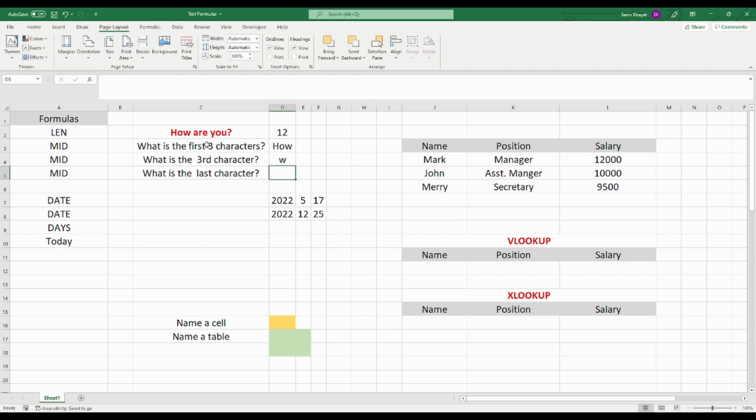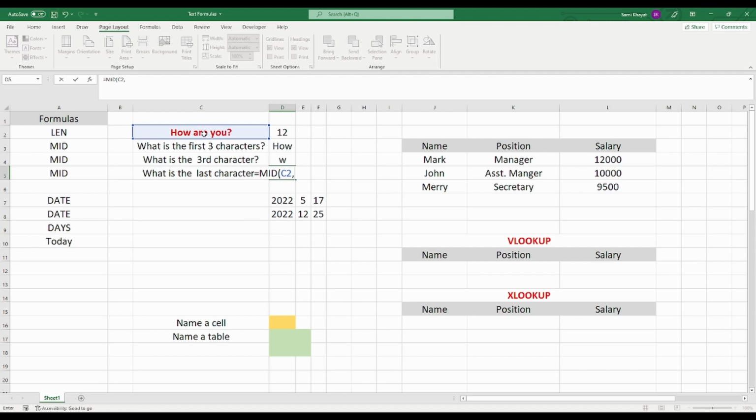Now, what if I want to know the last character? Of course, we know here it is 12, so I can tell it the last is 12. But I can do it in this tricky way. MID, what is the text? This is the text I want. And then what is the last one?